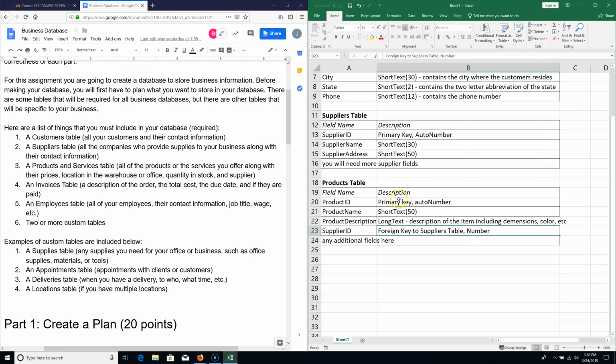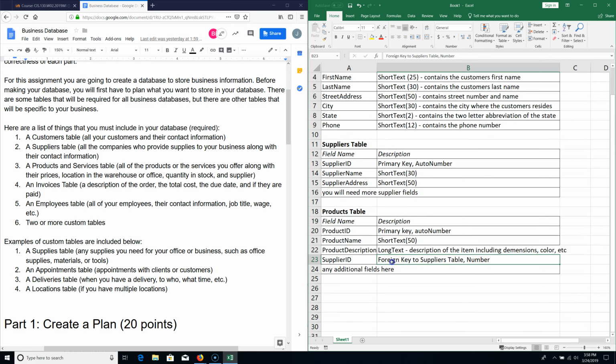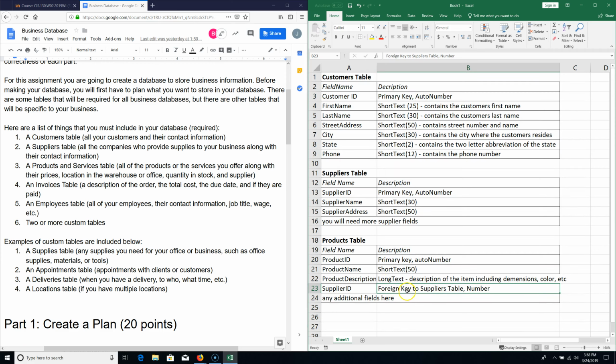So I've given you the start of the plan that you can make. You can continue this in Excel, or you can do it in Word, or you can draw it out by hand, whatever's going to work best for you. But you need to have those key elements in there. You need to have the field name, the data type, and any of the foreign keys and how they relate to one another. You don't necessarily have to draw the relationship when you plan if you mention foreign key to suppliers, but of course you can if that helps you understand it better.